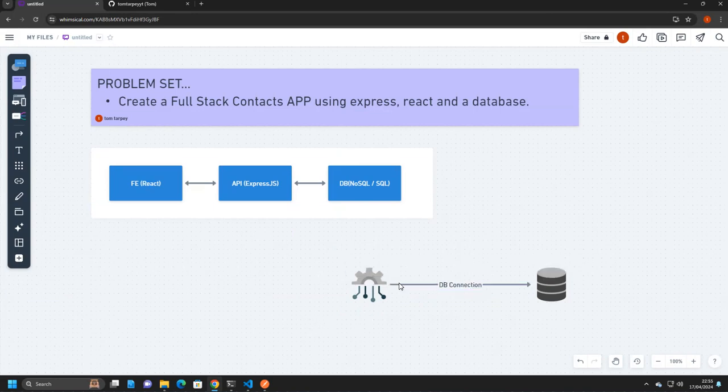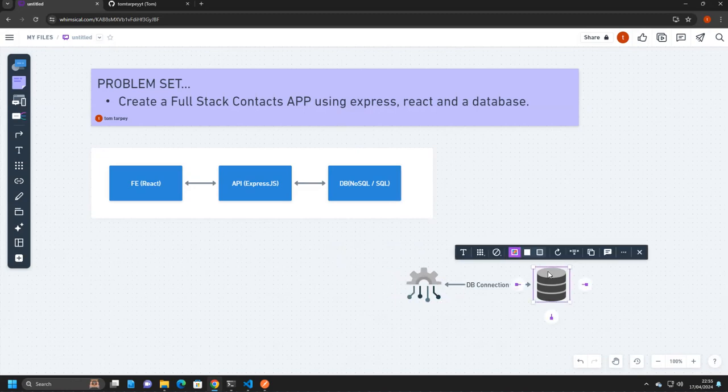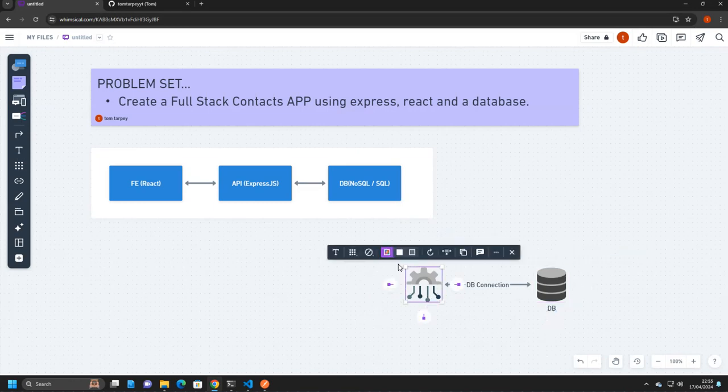Database connection. Make that double-sided like so. We've got our API, we've got a database connection. Text: Database. That's some text. Express API.